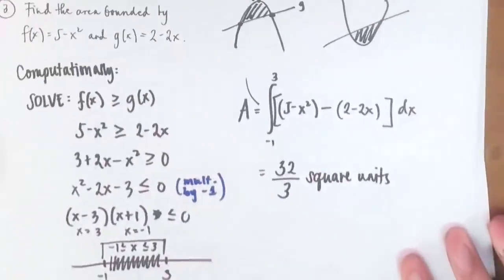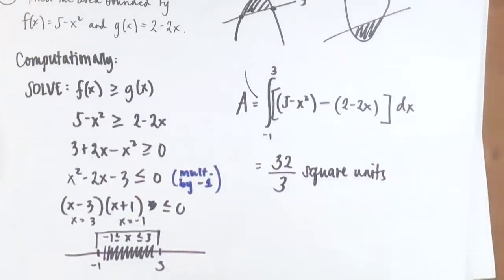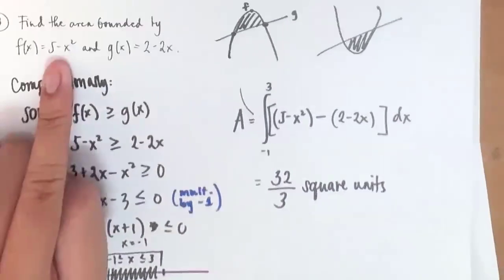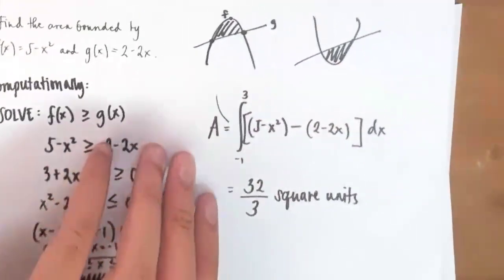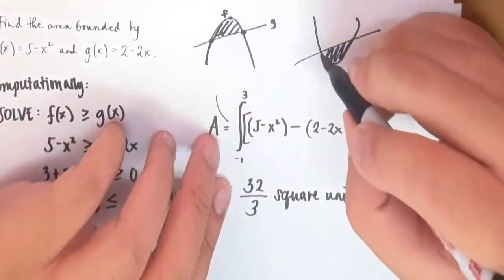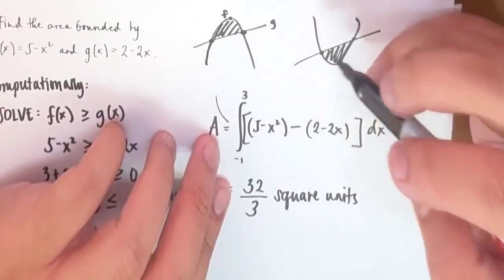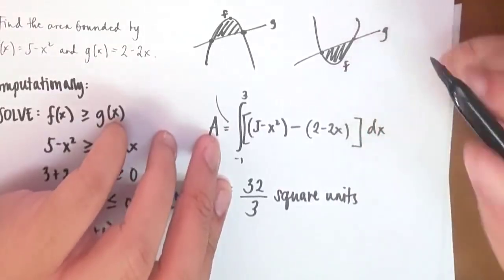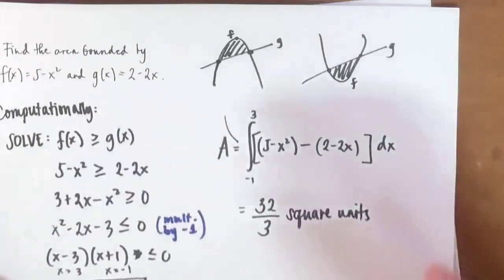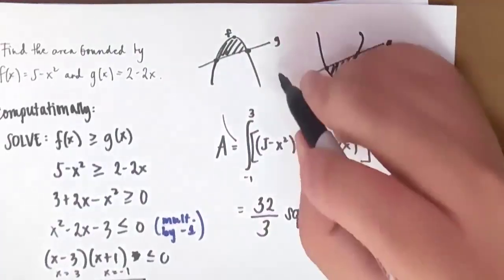Very nice. Leave it as fractions. Don't worry about making it decimals. Just leave it as fractions. Okay? Unless the given is decimals. Right. So for this particular type of question, you have two cases. You have either this or this. But yeah, you have two cases. It's either this or this. Okay.